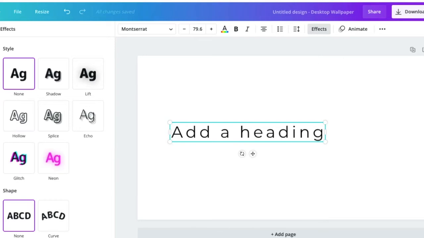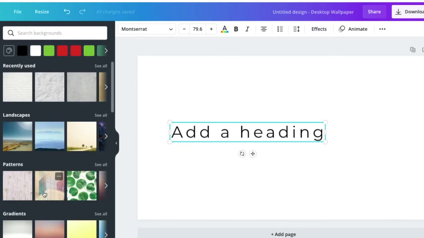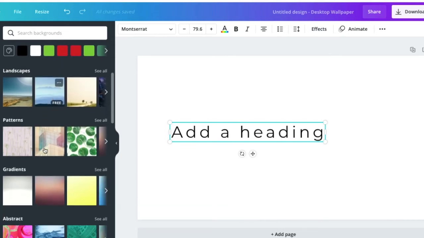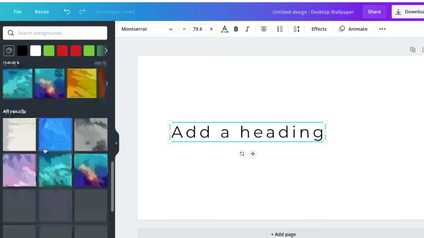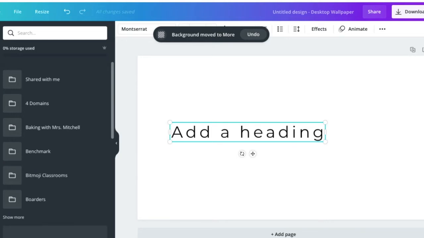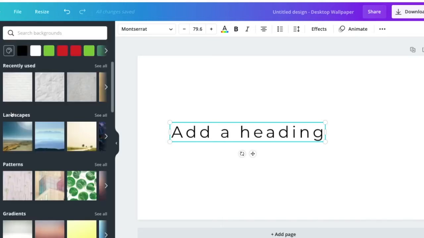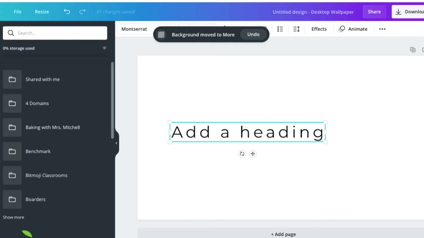Okay, so let's go down. I have background here, which pulls up backgrounds. So now you can sort through all these different backgrounds when you're looking for something to put in the back. If you don't see this background tool, watch, I'll delete that one. Then when you go down here to the More option, you can select to have background in your toolbar. If you no longer want it in your toolbar, then you can click the X. You can also import straight from your drive.